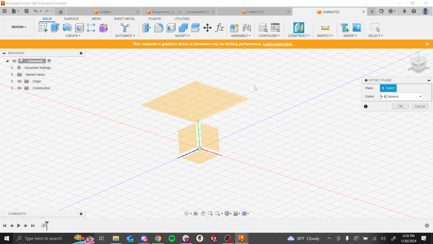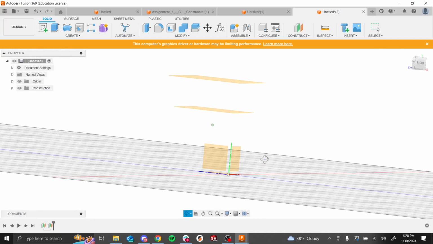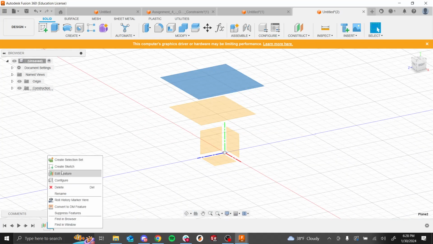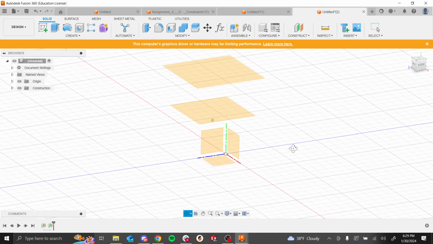If it lets me, I'm lagging. Okay. I'm going to make this like 15. So now we have 2 of them. Maybe I'll make this more. I want to edit it, so I'm going to go down in the timeline. Let's make it 20. How about that? Okay.